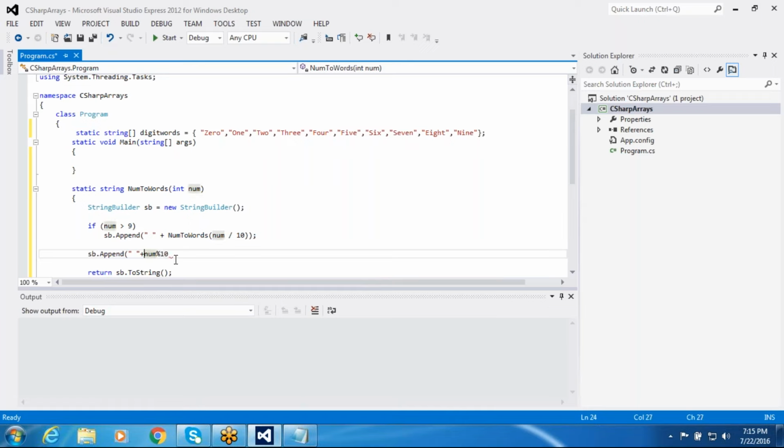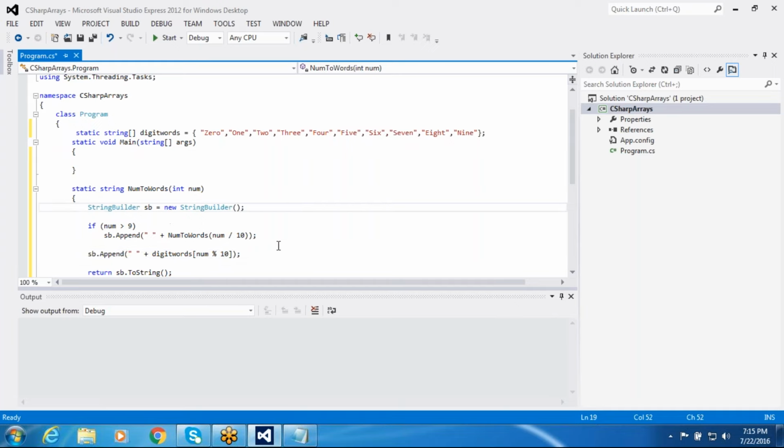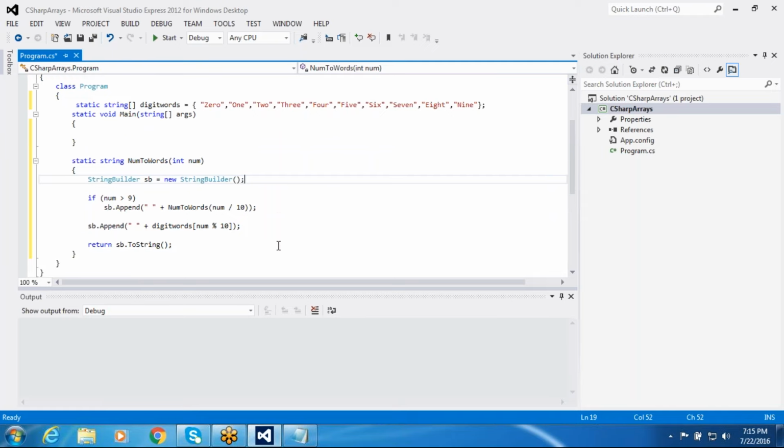It should be from the digit words. So from digit words I take num percent 10, then close the bracket and append. At the end we are returning. So this is the code. With the help of this we can convert the given number into words.